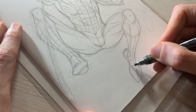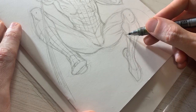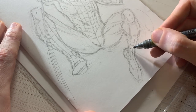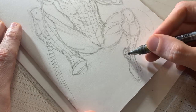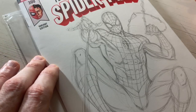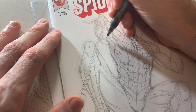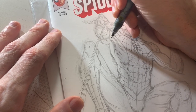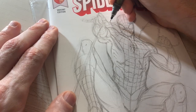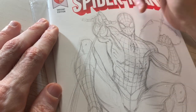Do the same for this leg. All the way down the feet. There we go. Now just a little more tightening up as we go here, just a little bit more. We're just adding a little more detail or tightening up some details.